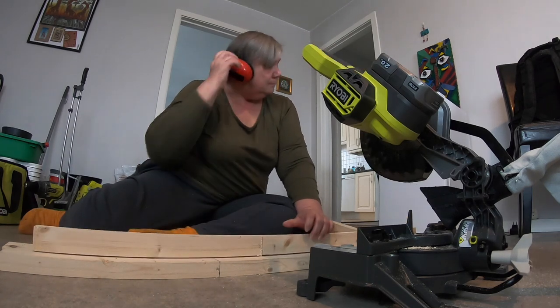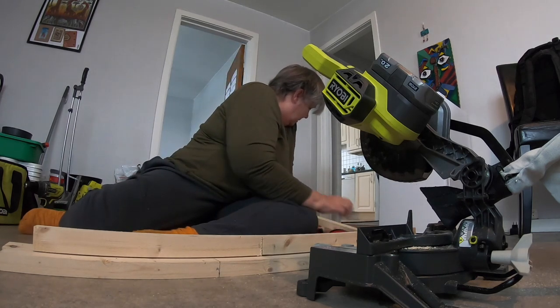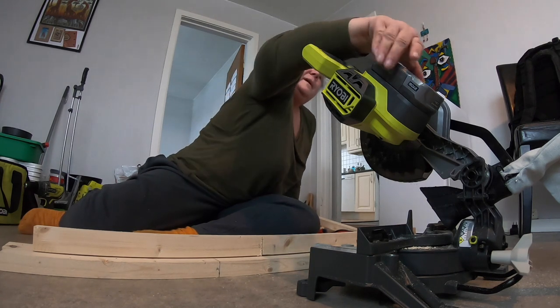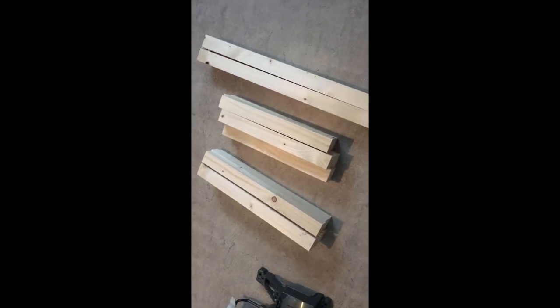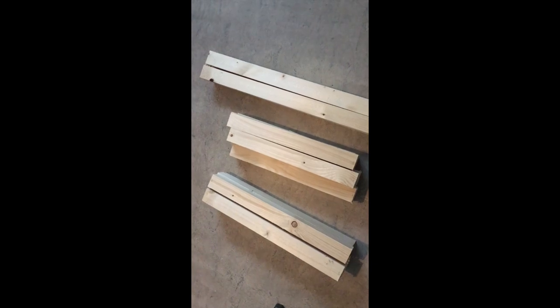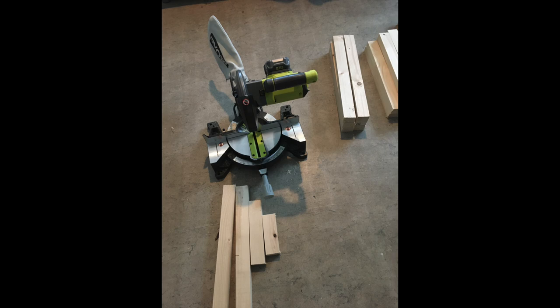So the mitre saw worked like a charm. I managed to cut all the pieces according to my measurements. Everything is labeled A, B, C, etc. And I'm ready now for the next part of putting these together to create the frame and starting the screwing process. So let's hope that that goes as smoothly as working with the mitre saw.